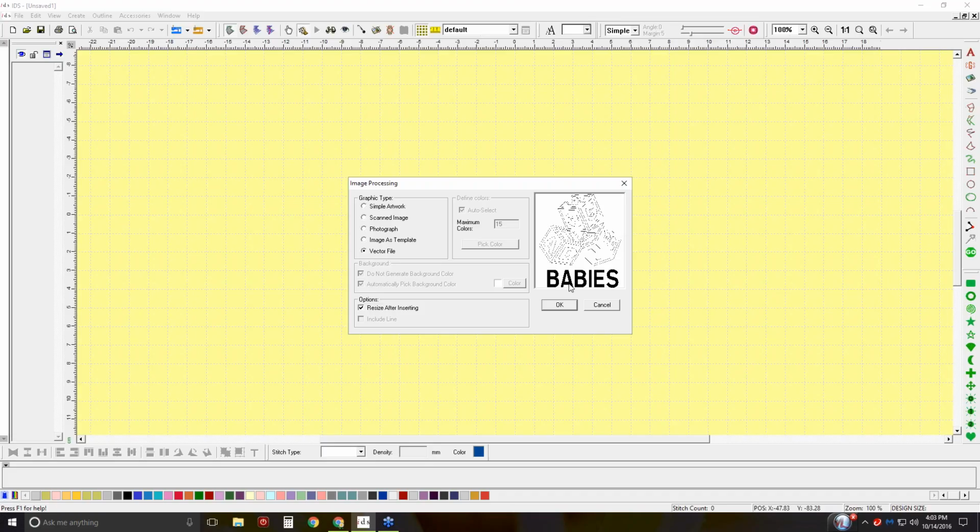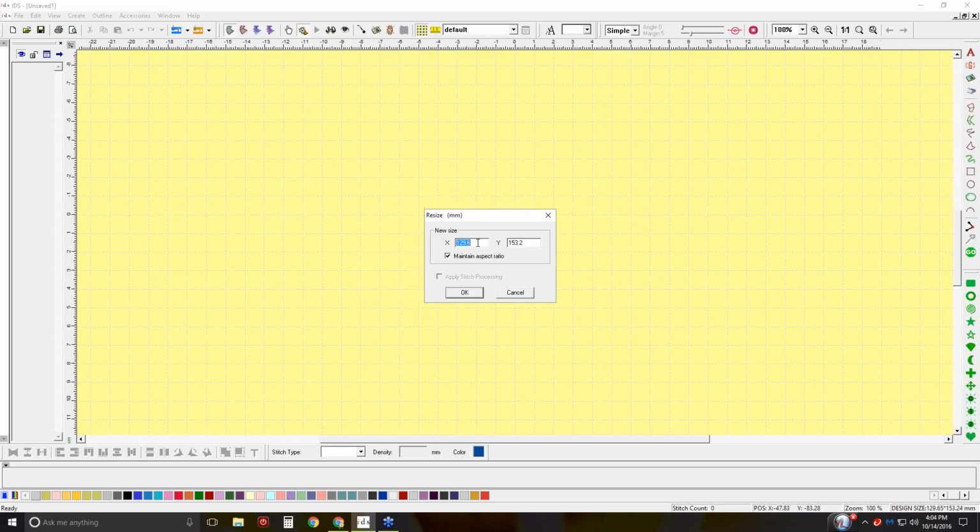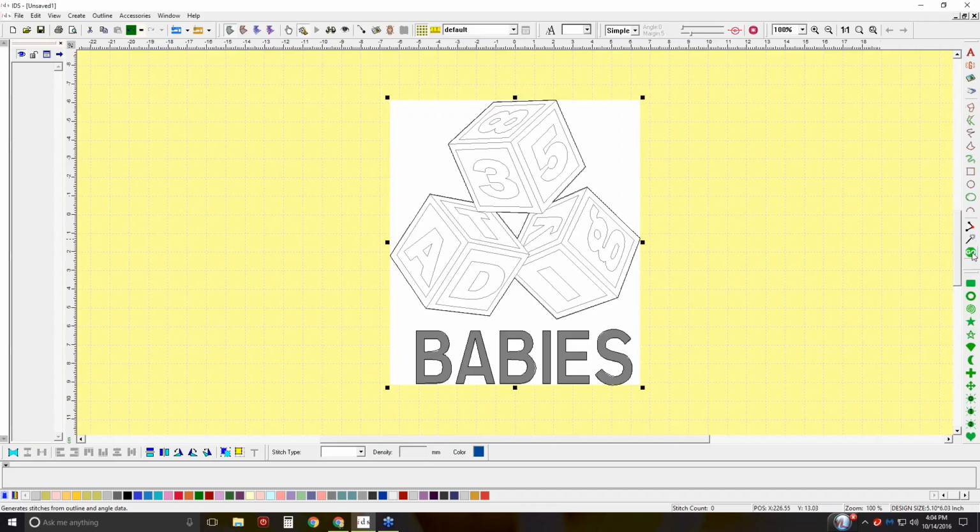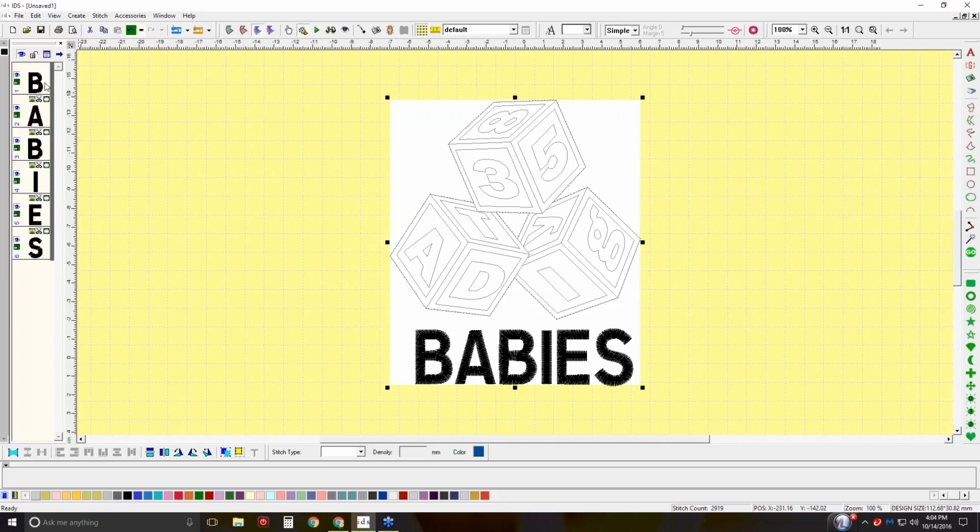It's telling me it's a vector file, and it's a true WMF image. Now, these are very thin lines, so when you're looking at this image processing, it says vector file and it's in WMF. If you just say okay and insert this, you can resize, of course, here, but let's go ahead and say okay, and I'm going to go ahead and generate. And what happens is the lettering comes in just fine, but these thin lines are not going to be seen under vector. But since I just want to deal with the letters right now, I'm going to zoom in around those and we're going to start talking about what's going on.